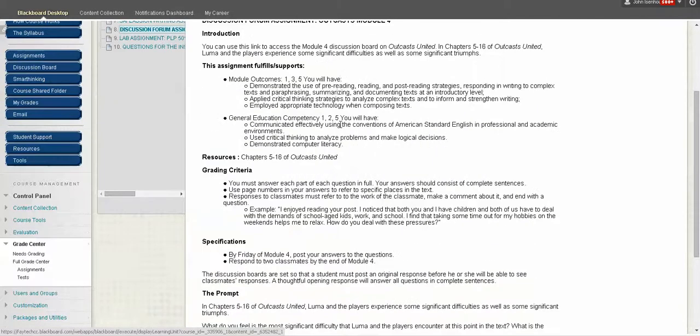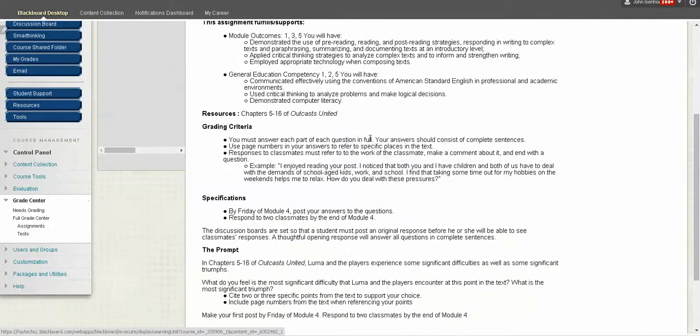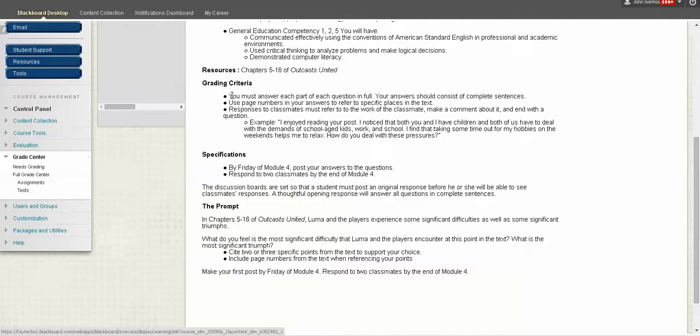If you look back up, you should know this by now, but I'll go ahead and reiterate. The outcomes and the competencies are just to show how the assignment fits into the course, and how the assignment fits into the overall objectives that Fayetteville Tech has for its students. Here are the grading criteria that state that you must answer each part of each question in full.